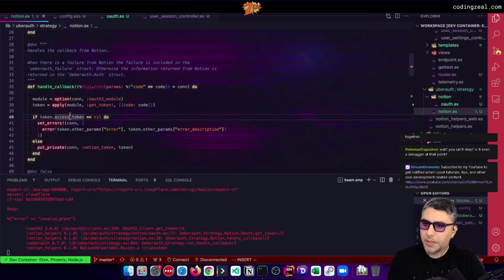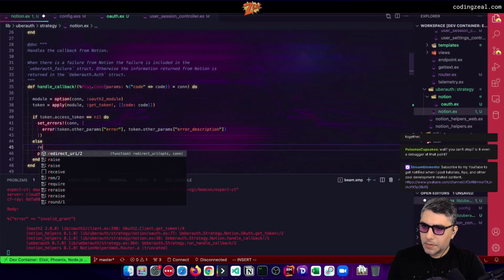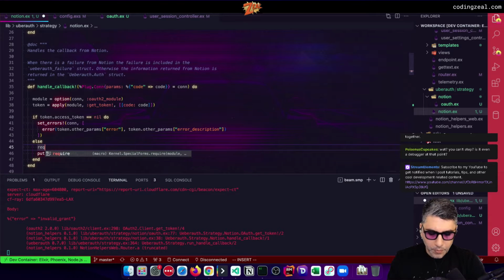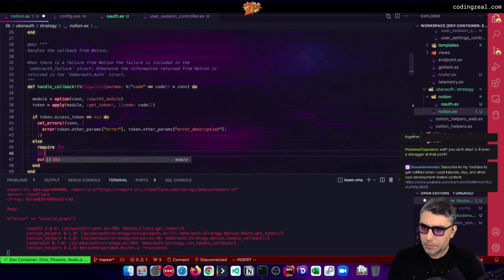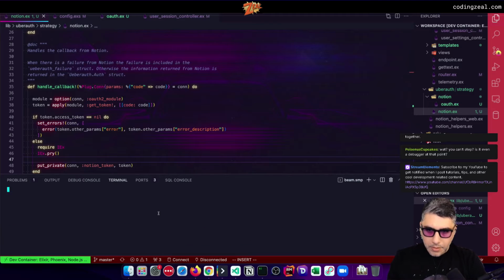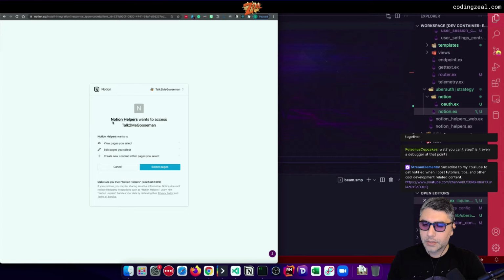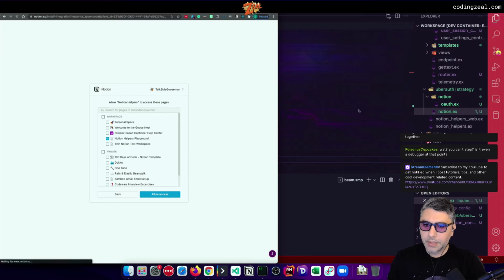That will require another debugger. .pry. Just like that. Okay, let's redo this authentication. Selecting pages, select that page.